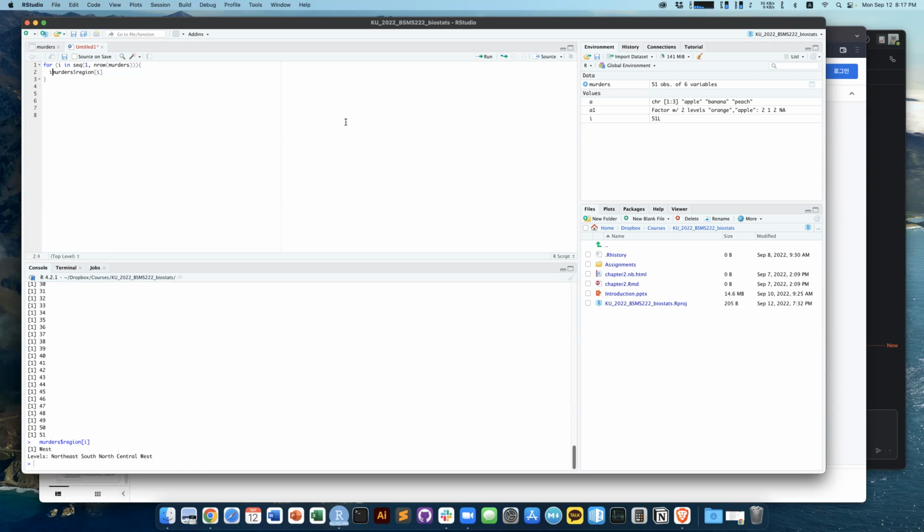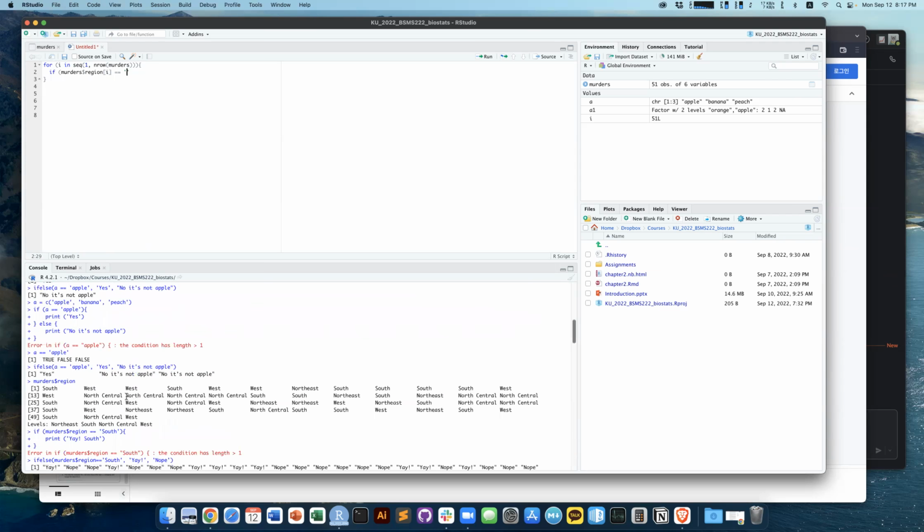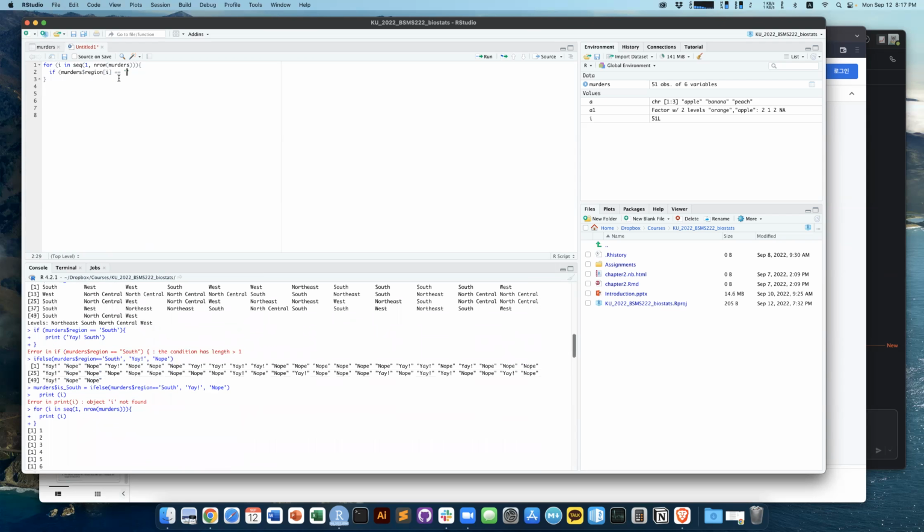So you can ask if equal, what we did, south, right? South, print yay, as no, right?